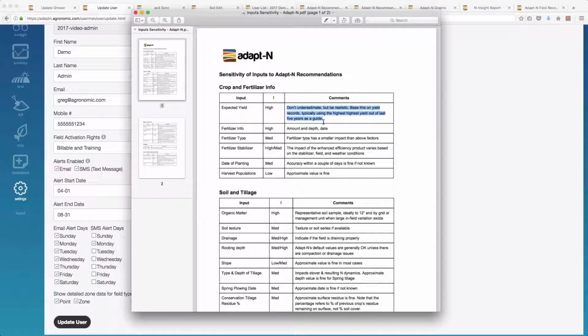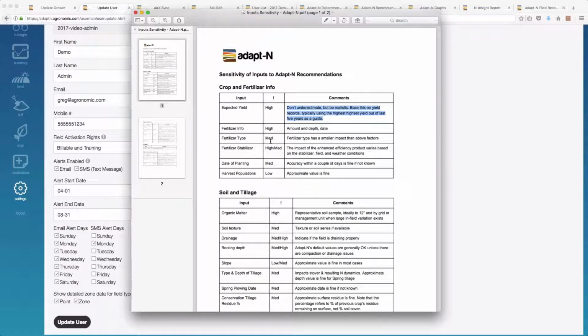When you get into the season, if you find that it's really a great season, maybe you want to bump that up. If you find that the season has other growth limiting factors, such as a drought, you may want to lower those yield goals. But this is an area you really want to give strong consideration to.